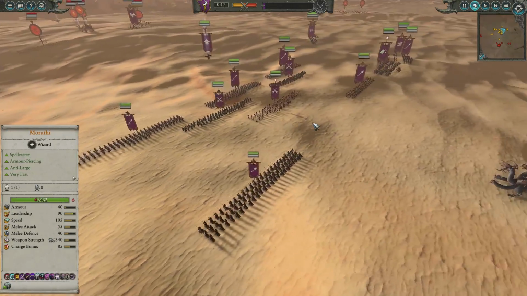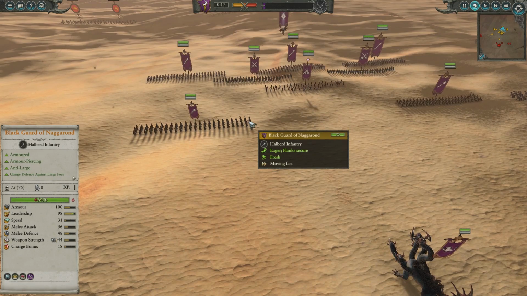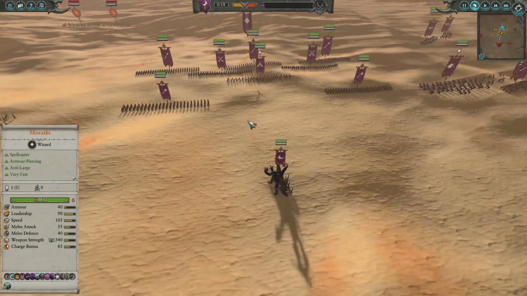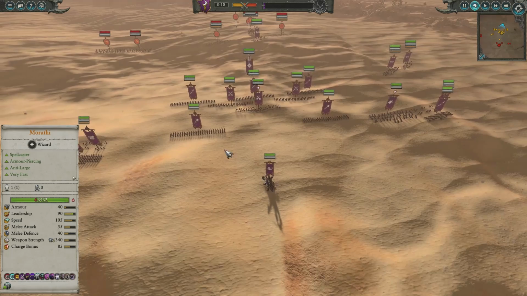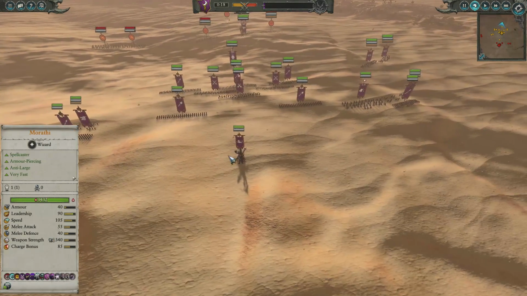And then behind that, we've got 2 groups of the Black Guard of Naggarond. Anti-large, armor-piercing, armored, charge defense against large foes. These guys are going to be just absolutely perfect for dealing with any large lizards my opponent decides to bring.